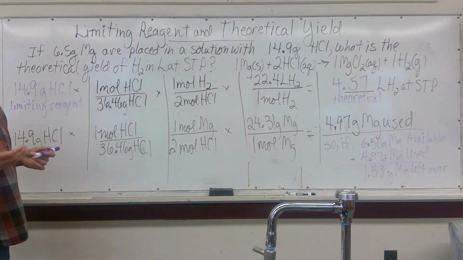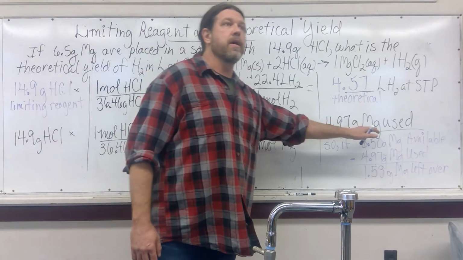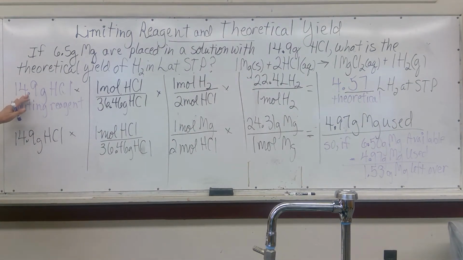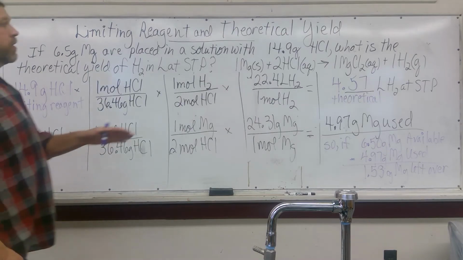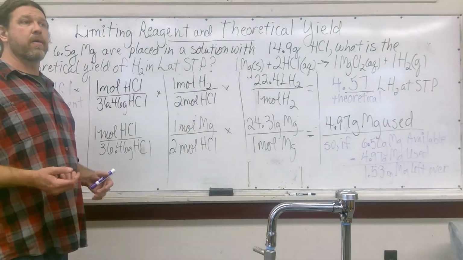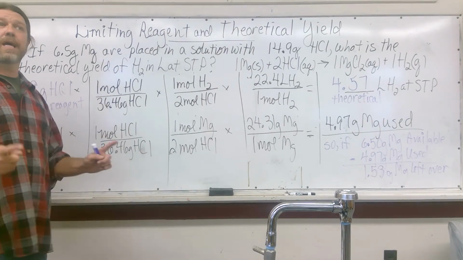We can easily figure out how much magnesium would be consumed in this reaction, and as being the excess, how much would be left over. This can be done simply by making the magnesium the unknown. And we can use either the limiting reagent as our known, or if we want to, we could actually use the theoretical yield as our unknown. It really doesn't matter. As long as we do our correct stoichiometry, the answer will be the same.